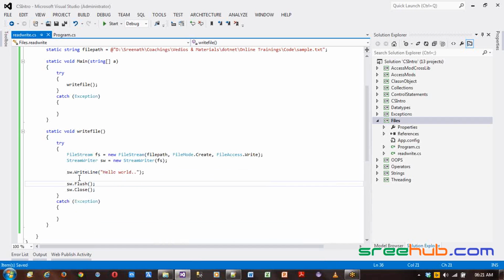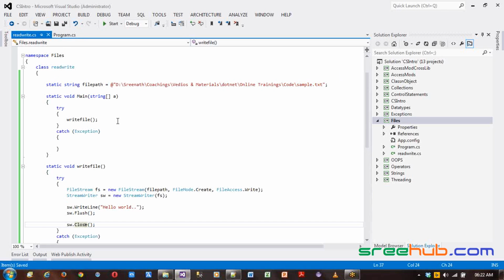Now flush should be called with write line. If you are writing multiple lines, we'll see right away. Right? I'm just starting with a single line. We'll see multiple lines and we'll see how flush will be used. Right? And once it is done, I'm just closing it up, which is sw, stream writer close. Let's run this and see how it is going to work.